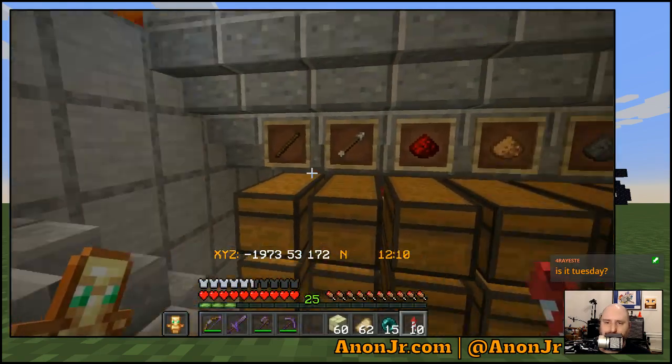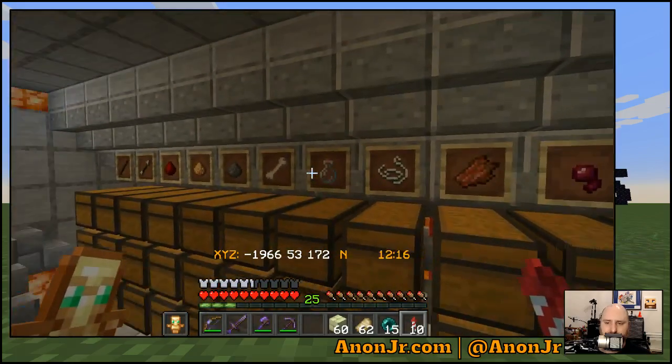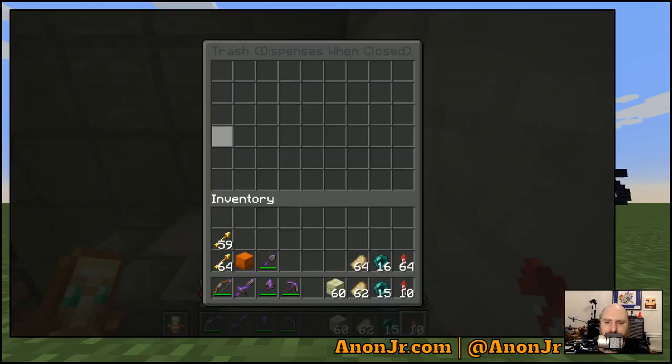So, witch farms will produce a fair variety of stuff. The strings, because it's hard to do this farm without also getting spiders. And I think that was... Yeah, trash. I got that set up too.